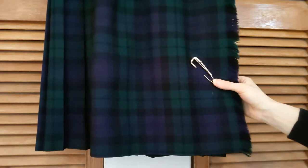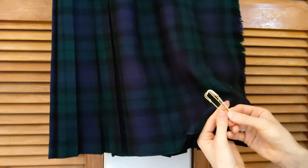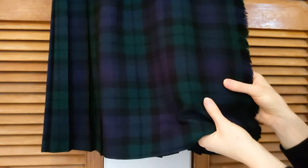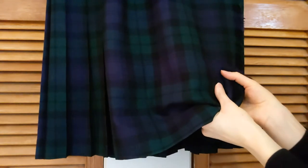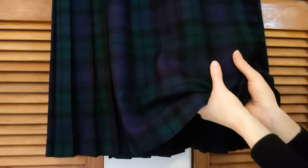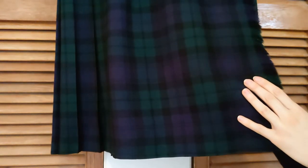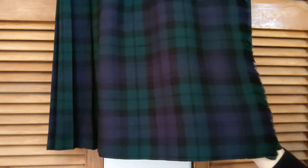Now, when you want to take this out, you open it gently and you slowly slide it through and you close it for safety. Now, I know it's really hard to tell, but there are tiny, tiny little holes. And like I said, wool is very resilient. And I was also very careful to not break any fibers or threads. So all I'm going to do is pinch the two panels with my fingers, just like I did before. And I'm going to slowly work the fabric up and down. And I'm going to work those holes out of the fiber. Especially with loosely woven kilts, this is really beneficial. But as you can see, here's my hole. And you're good to put in storage now.